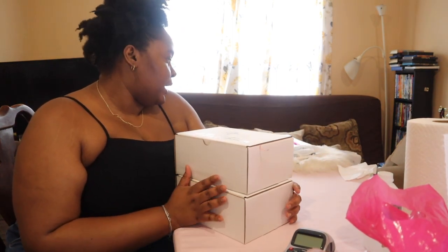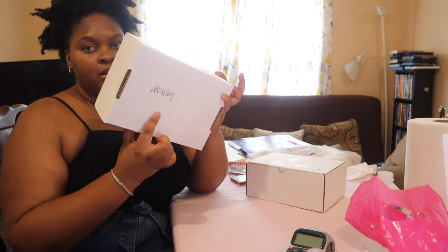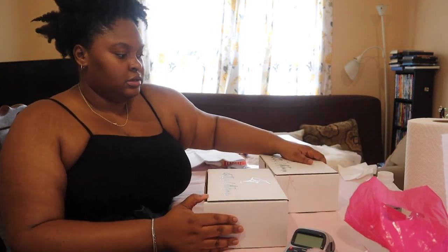So now I have to put them in the poly mailer bags and add their shipping labels, their fragile stickers, and then we are on our way to the post office, and finally these beauties could get their tracking number. So let's just do that. And as you see, this is why we put the order number to the bottom, because if we don't do that, then we wouldn't know which is which. And this is just how I stay on top of the packages. So let me just take a cute little picture.